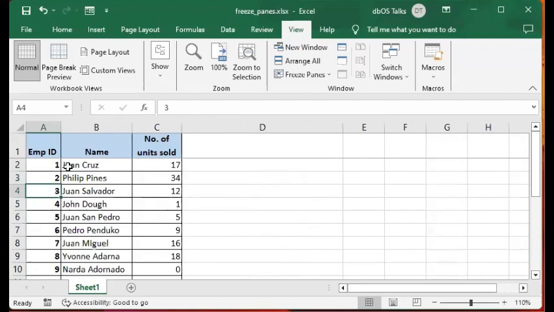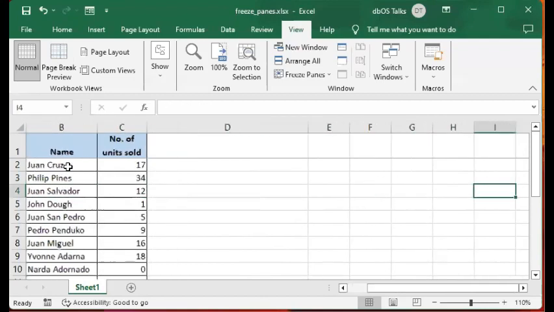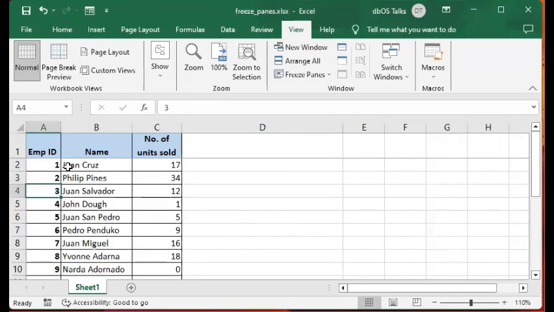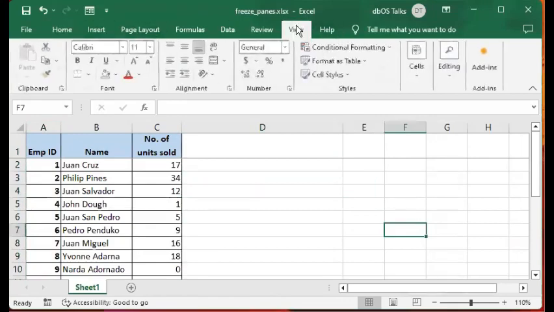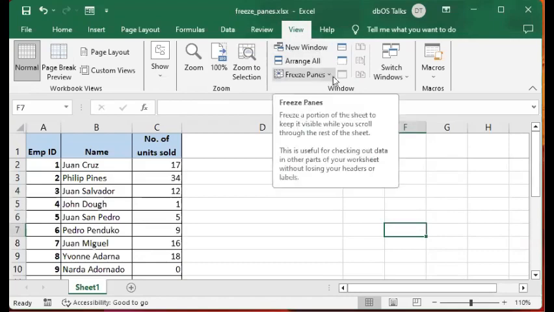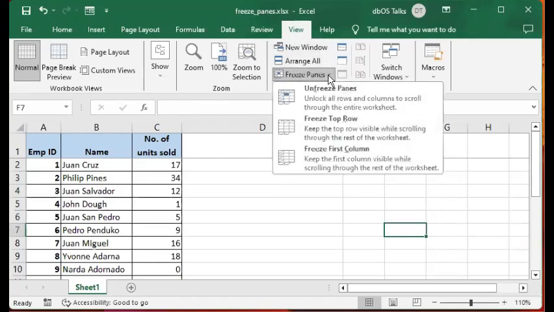So to overcome that, what we will do is freeze panes, but particularly the first column only. To do that, again, you click anywhere within the sheet, and then you go to your View tab or menu, click on your Freeze Panes drop down here, and then you click on Freeze First Column.